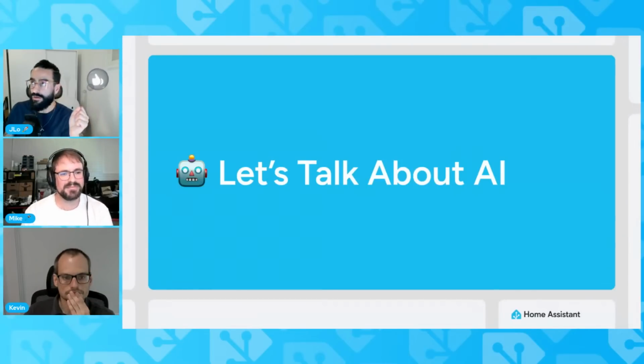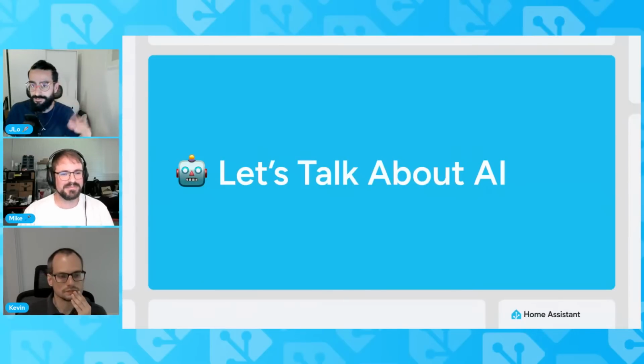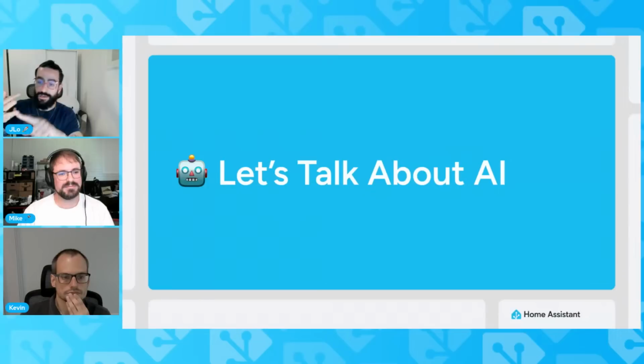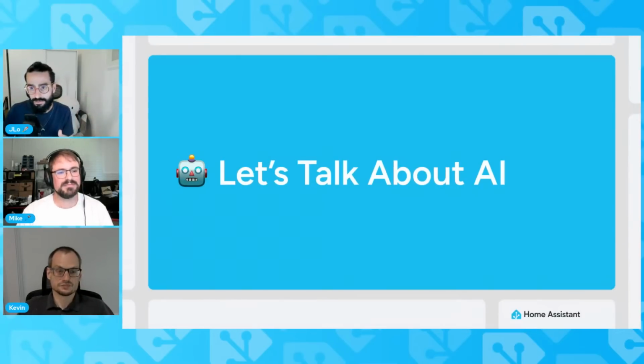I'm trying not to lose myself. Mike, you tell me if I'm derailing too much. But at the end of the day, whether you choose Assist or an LLM-based agent, the assistant will have the same capabilities. It is based on the intent, meaning that if you can do something with the Assist way of talking to your voice assistant, you can do it in the AI world. The AI can turn on your light and close your shades, but cannot create an automation for you. If it can be done on Assist, it can be done on the AI part.